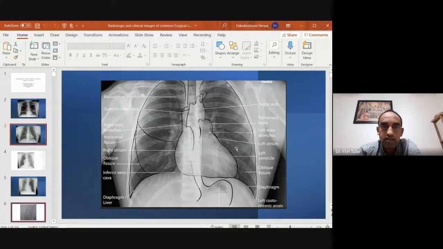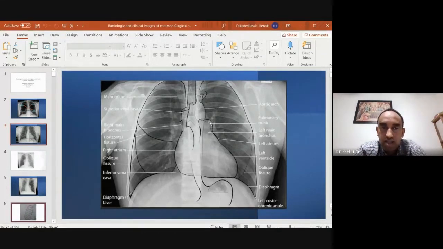The right lung and left lung have major anatomic differences. The right lung has three lobes. This is the upper lobe, this is the area of the middle lobe, and this is the area of the lower lobe on the right side. Whereas on the left side, you have the upper lobe and lingula around this area, and you have the lower lobe, right? Fissure: this is the horizontal fissure, this is the oblique fissure, okay? And here you have only the oblique fissure. You don't have the horizontal fissure on the left side. That's why you have only two lobes on the left.